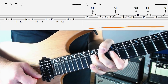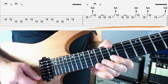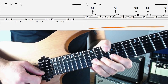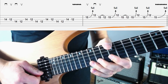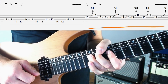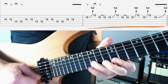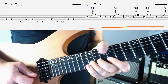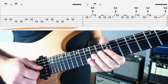We're going to do that twice in the lick. Then to carry on, we're going to grab that B string bend again, bend it up two frets — 15 up to 17 — trill on the top E string, do that again, then grab that bend, bend it up and add a bit of vibrato. So the second part of the lick sounds like this. Okay, here's the whole lick slow: three, four.